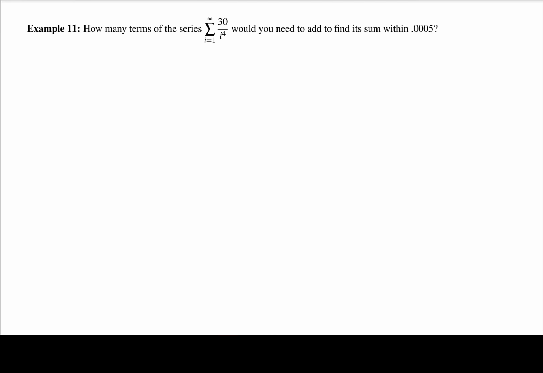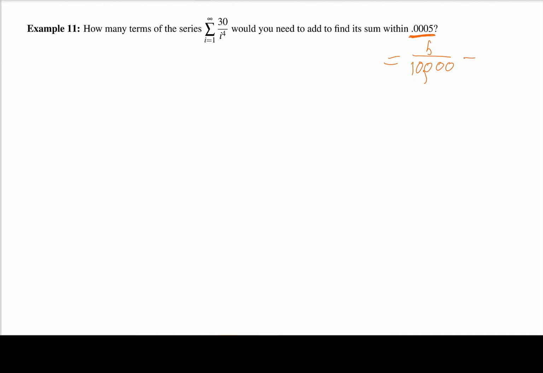Let's look at another example of this. So this one asks how many terms of the series from this given series would we need to add to find its sum within 0.0005. This is really similar to our last question. It's just phrased differently. This is another way of saying what's the smallest value of n such that s sub n will be within this range of error of our sum. And so I'm going to go ahead and rewrite that. That's going to be 5 over, I've got 3 zeros, so this should have 4 zeros.